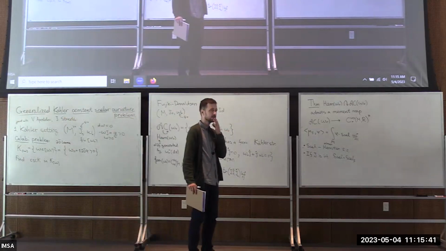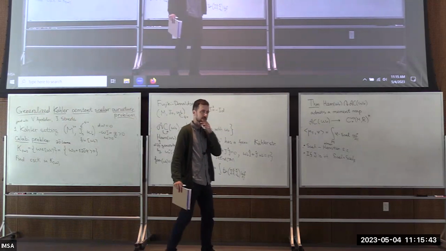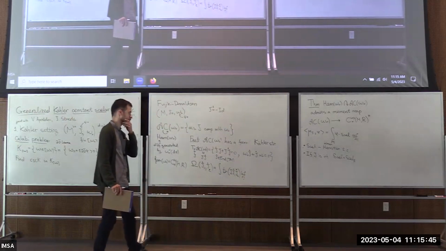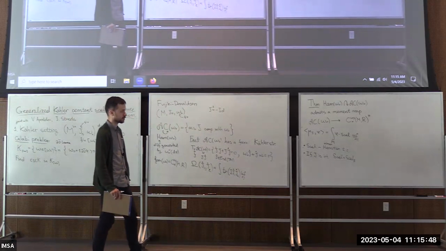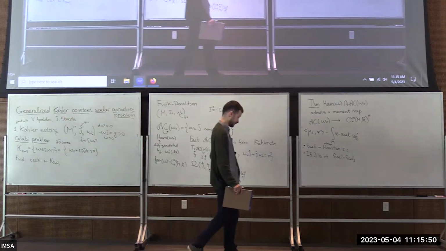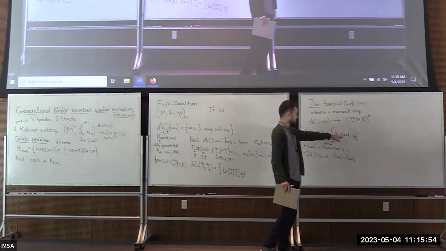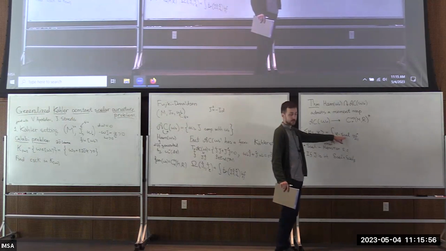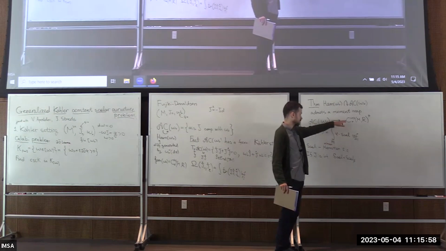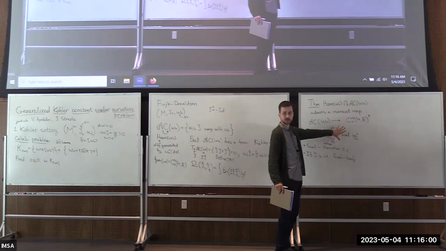Yes? Are you assuming the manifold is compact or not? Yes, that was compact. Thank you for this clarification. It's important that we're on a compact manifold for the integrals to exist. So one comment: if the scalar curvature is constant here, and since you remember phi has zero average, this result is actually zero.